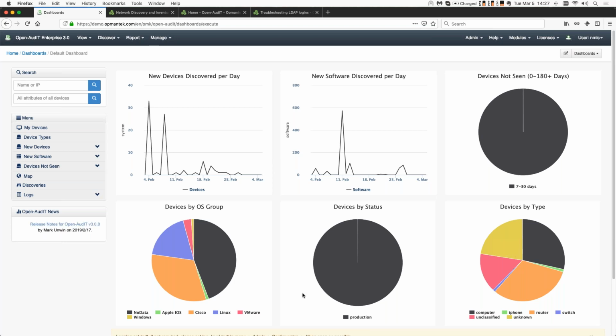It's important to understand that because Open-AudIT is agentless, we don't have real-time eyes on if a file is opened or changed or deleted. File and folder auditing only happens when an audit of the device that has the folder or the file on it is done. So if you're auditing a device once a week, then you'll be able to see once a week whether that file has changed since the last audit. It may have changed once or may have changed 10,000 times. You'll only know that it changed.